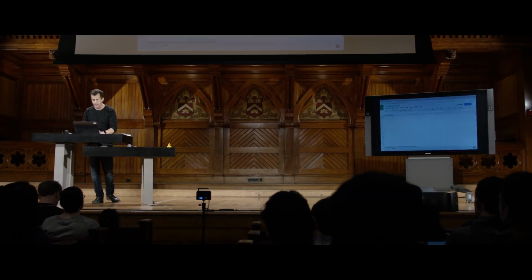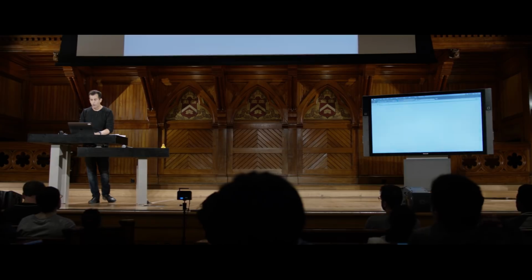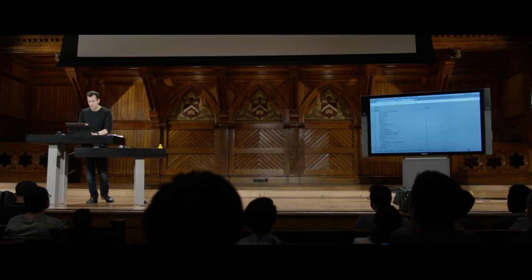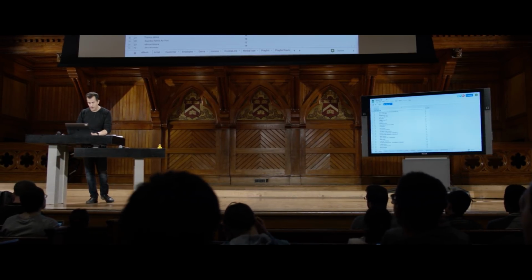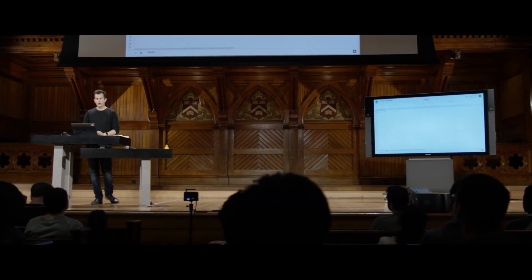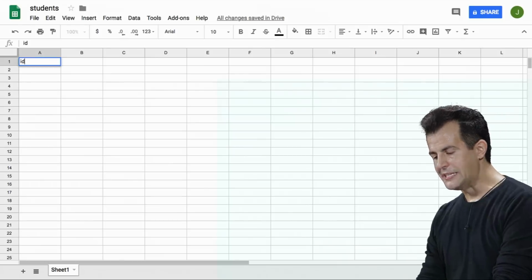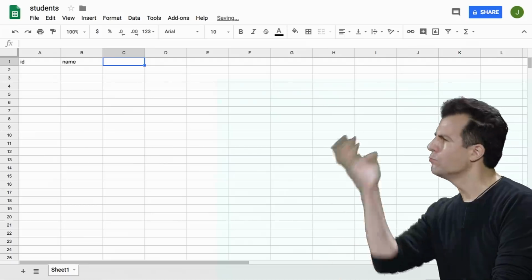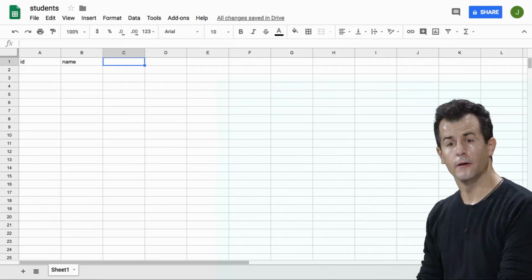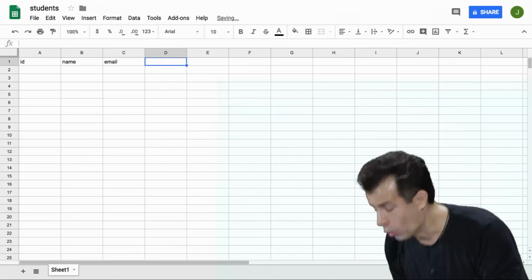So let me go ahead and do this. Let me go ahead and open up Google Spreadsheets just as representative of a database. And let me go ahead and create a new file here. So new spreadsheet. And just so that we can represent things like students, I'm going to call this spreadsheet students. And over here, I'm going to put their ID number and their name. And what are some other fields I rattled off that come to mind? Email. Say again? Dorm, good.